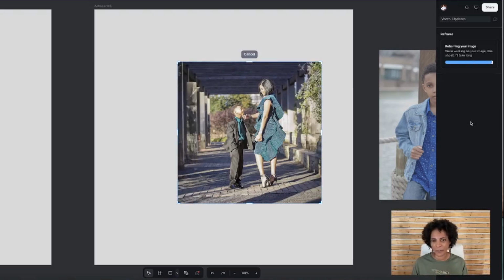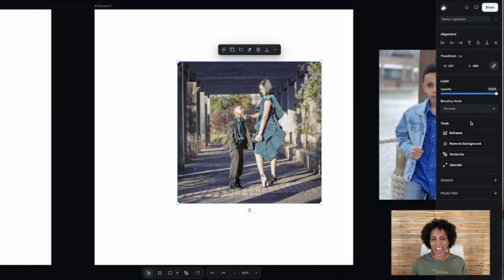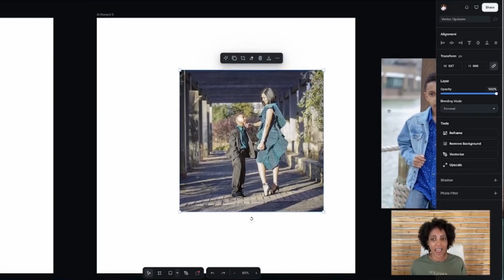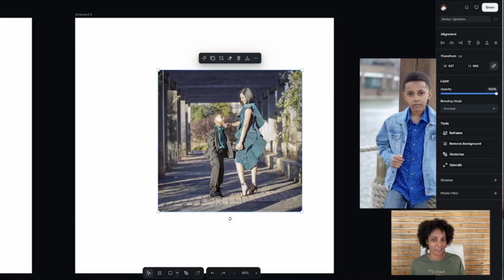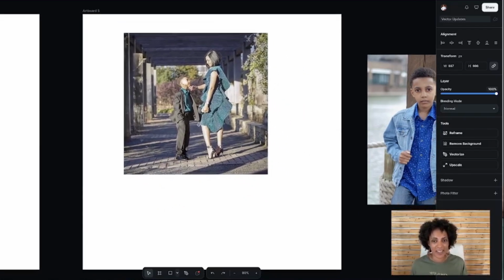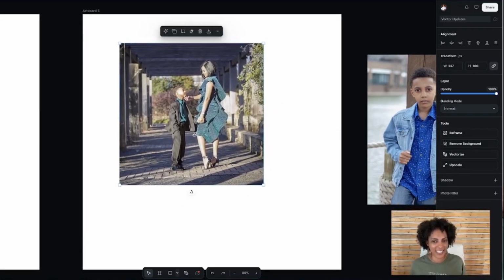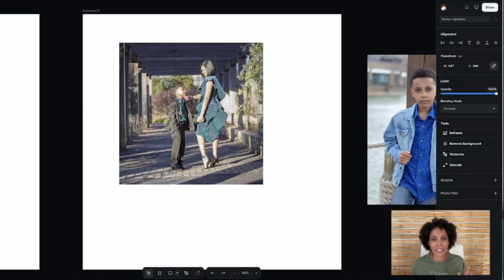This was a birthday photo shoot that I took with me and my son. And as you can see, Kittl, now this photo was cropped. I can't remember exactly how the original photo looks because we were in a tunnel. There were some flowers or something, but it literally extended the photo. That is so cool. And it looks realistic.